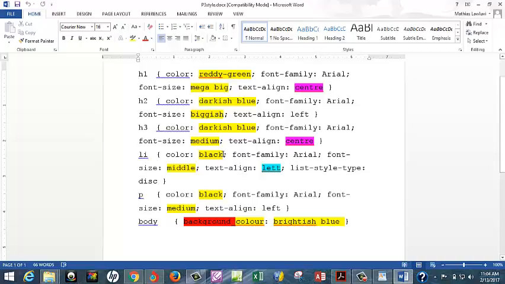We can leave black here to be the same, because if you have the hashtag 0000, it will come as black, and so we can leave it as such. However, you can change it. It wouldn't make any difference though. Here you can see that the text alignment is left, but it's spelled wrongly here.